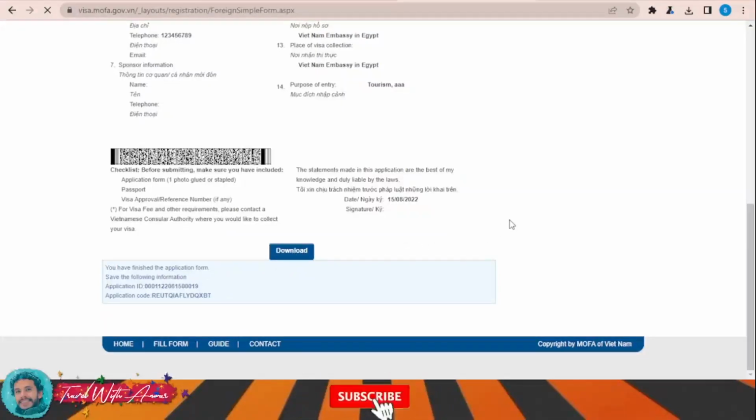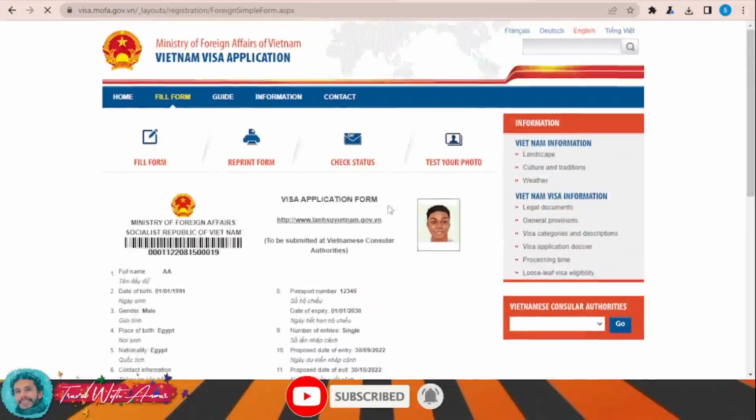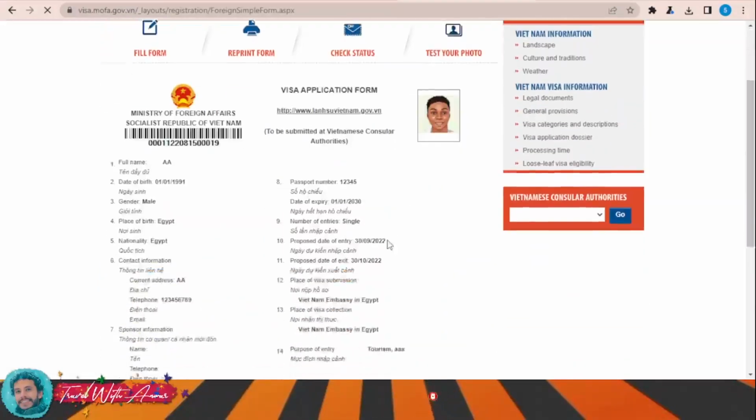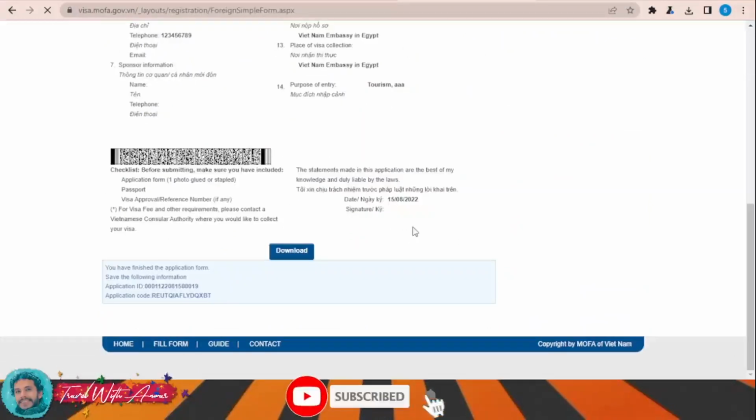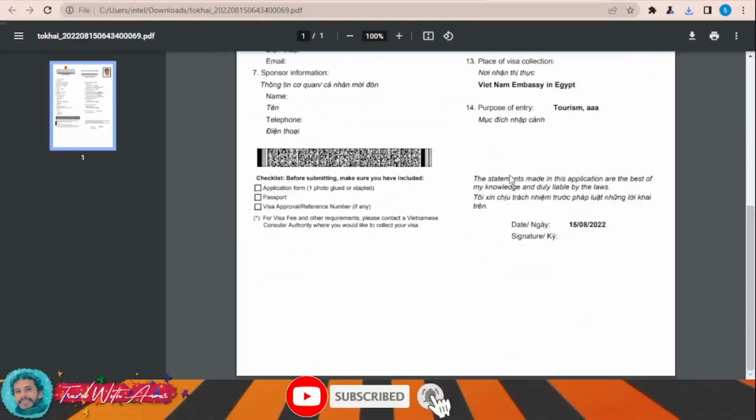Once I click download, it is still loading. Okay, now downloading. Let's open it. And this is my visa application form.